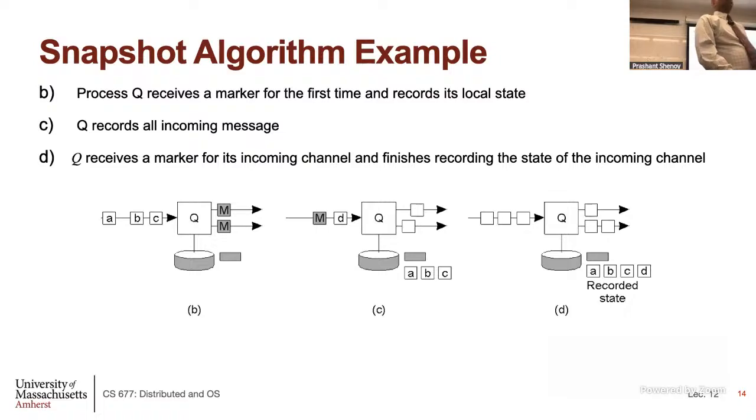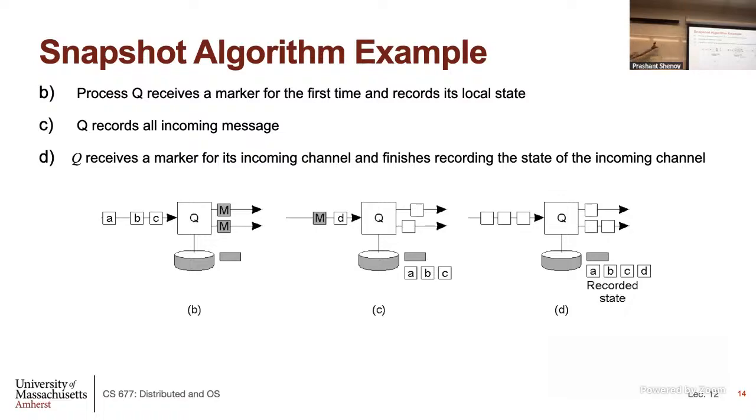The question is, what will happen if A communicates with B, and B communicates with C? You can do the same thing recursively, so you can do an example. This is your example, A, B, and C. A starts the snapshot. It writes its memory state. It sends markers on outgoing channels, so now it has to send two marker messages, one to B and one to C. And it has to record all incoming messages, so it will start recording all the messages from C and all the messages from B.